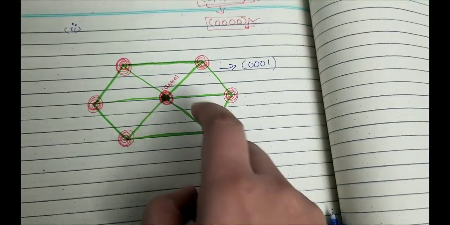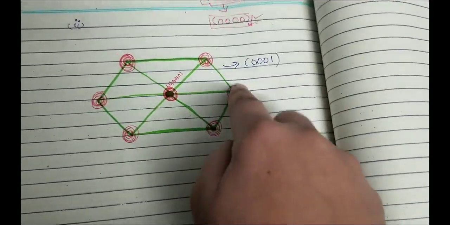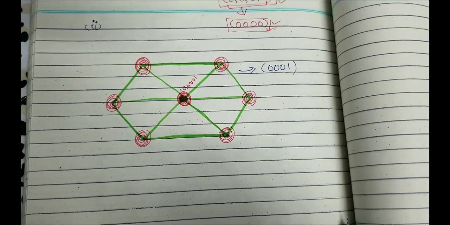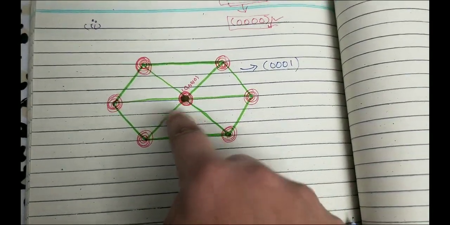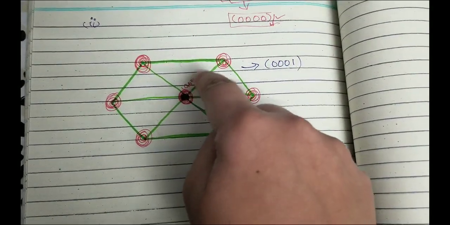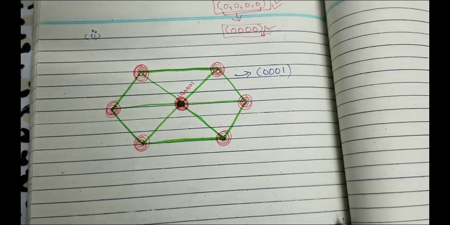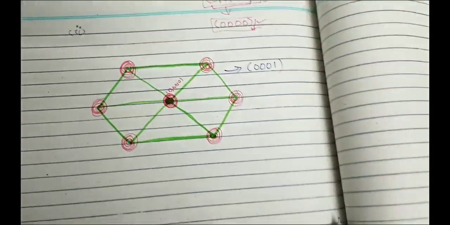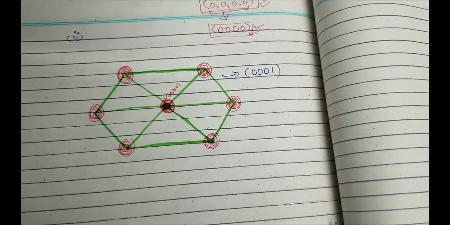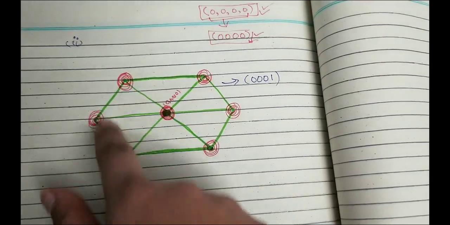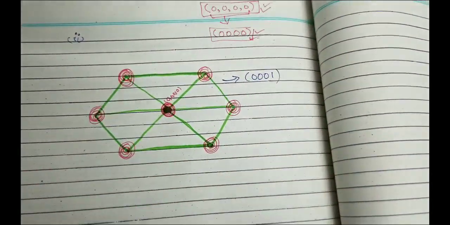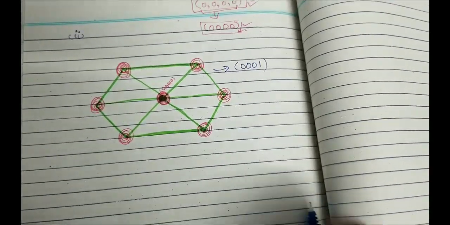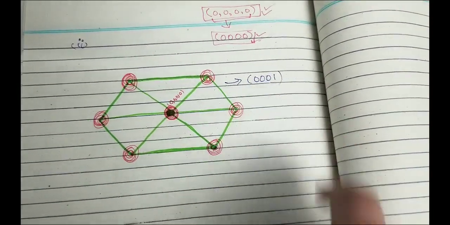And we are writing the nearest neighbors, which are these first neighbors in a unit cell, to this center atom, which is located at 0 0 0 0 position, because they are saying that cobalt at 0 0 0 0 position is there, and we have to write the nearest cobalt atoms. That is why we are considering the first neighbors, not the next neighbors. These are the nearest neighbors to this centermost atom, and they are lying on the 0001 plane.